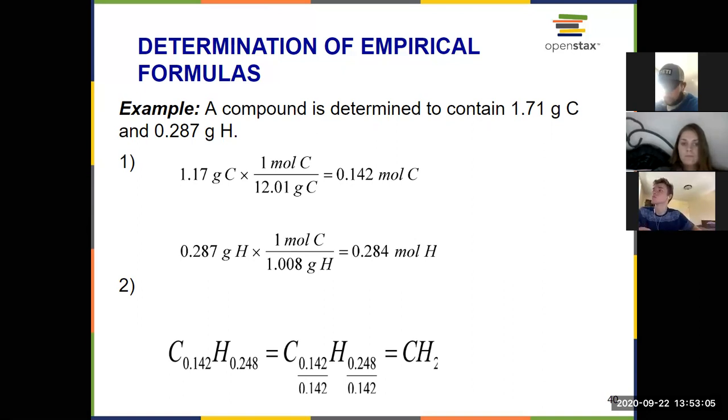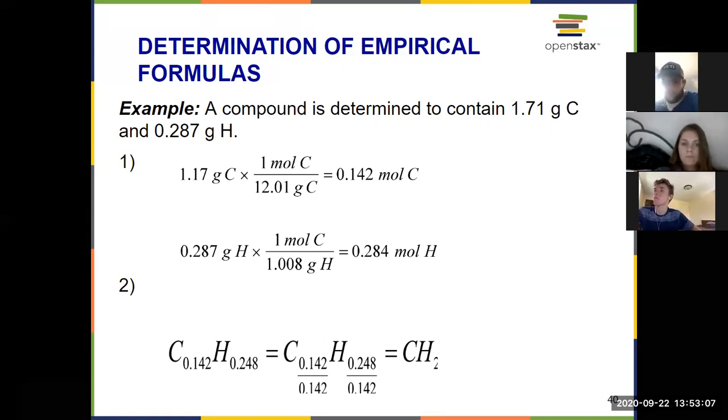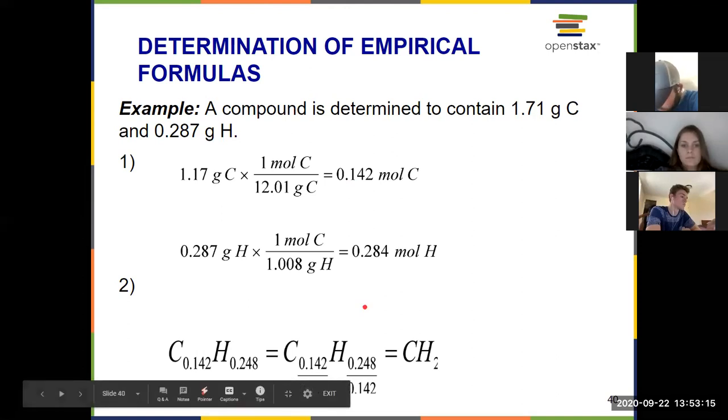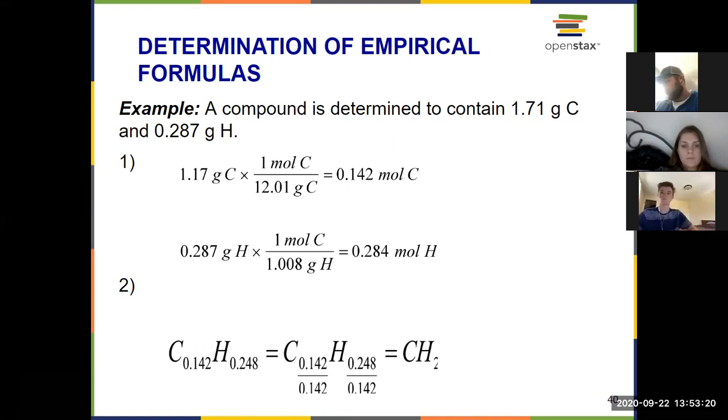We have to divide all the numbers by whatever was the smallest, which in this case is 0.142. So that's what's going on down here. 0.142 goes in the denominator in each situation. So something's always going to end up as 1, at least off the bat, which is carbon in this case. And then hydrogen, 0.284 divided by 0.142, CH2. The 2 is just a little bit cut off on this slide. And that's it. We have a whole number ratio already, 1 carbon to 2 hydrogens. So the last step isn't necessary. We have established the empirical formula.